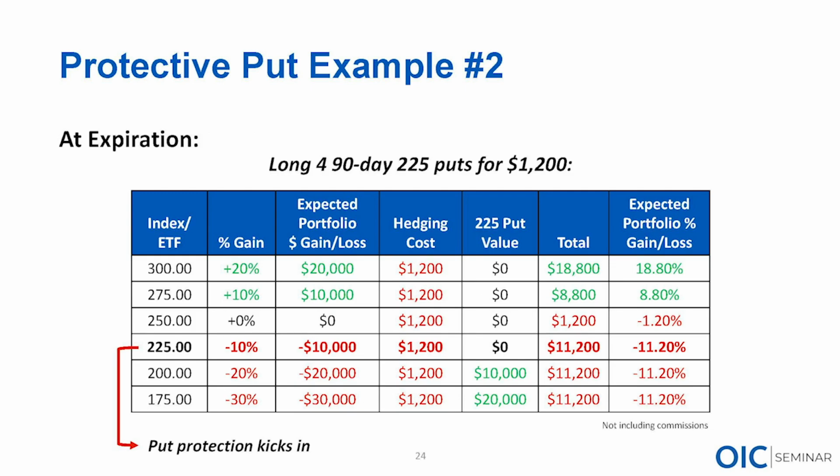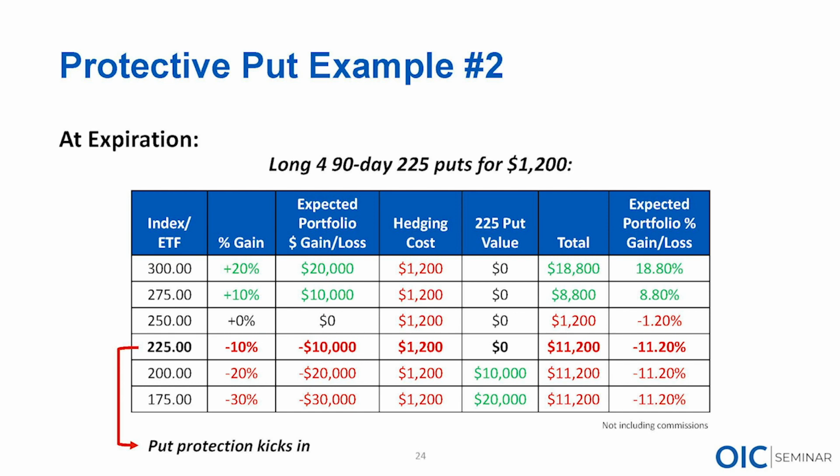On a graph, there's a lot of numbers here. I won't walk through them all, but you can see the most important parts are the percent gain in the market, and then the right side, the overall expected gain loss in the portfolio. As the market moves higher, up 10%, up 20%, flip over to the right side, and we're making money. Consistent with all the other examples we've given today, we profit as the stock moves up, but we're profiting less by a certain amount. How much less are we profiting by?